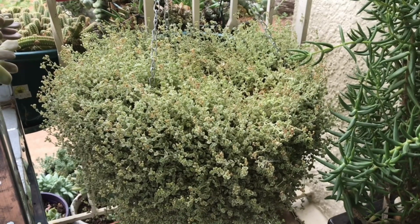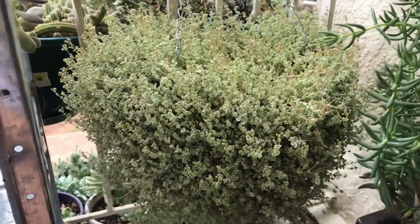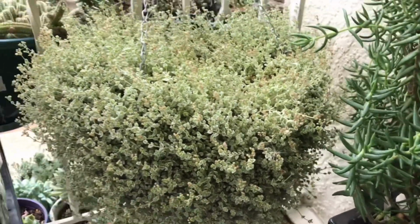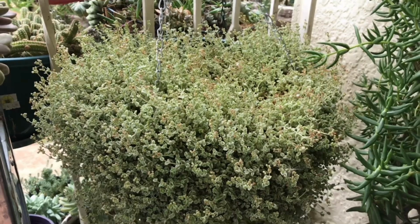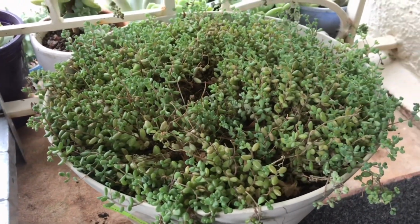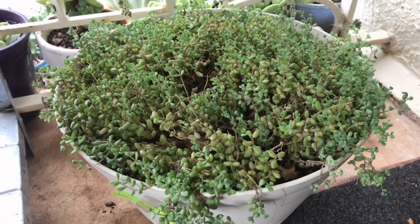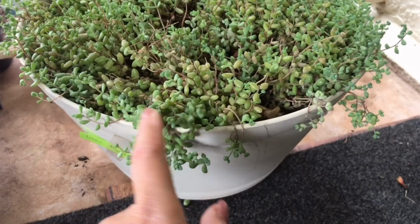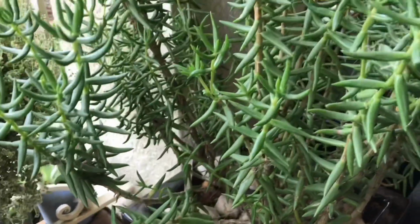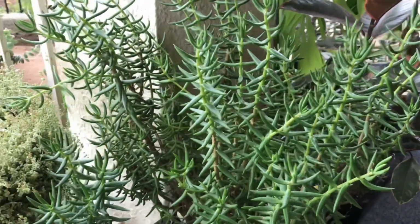Bear with me, guys, because this is quite a long video. So this one here, we have a little Missy. I like the leaves. It's just so cute. And this one is Lilac Monde, or I'm not sure if this is Sedum minor, where they're not really looking good. And we have here a big pot of Crassula tetragona, that one there.